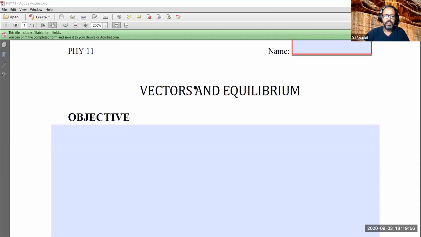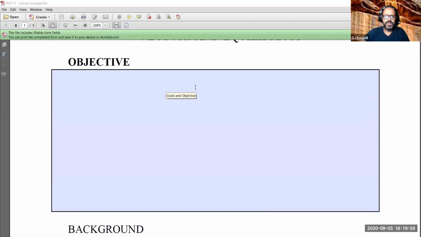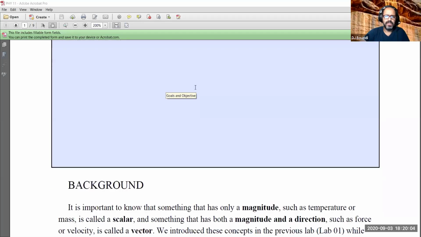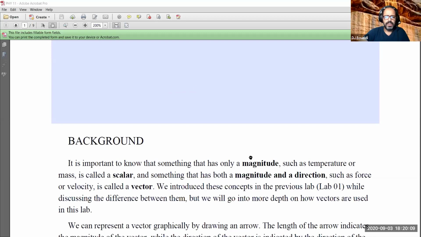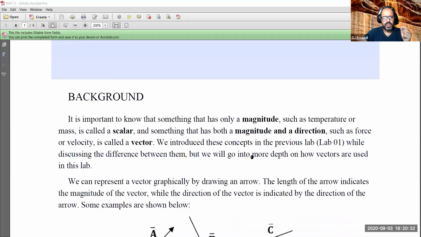So usually, like I said, I defer the objective to a little bit later after you have a full understanding of what the lab is. Then you can put your hypothesis. At this point, probably we don't know what we're doing. So we're talking in here about vectors as being quantities that have two numbers attached to them, magnitude and direction. Case in point, the force, for example, has the strength of the force and the direction in which the force is applied. Velocity also has a magnitude, which is the speed, and also direction of where the object is going, okay? So those are examples.